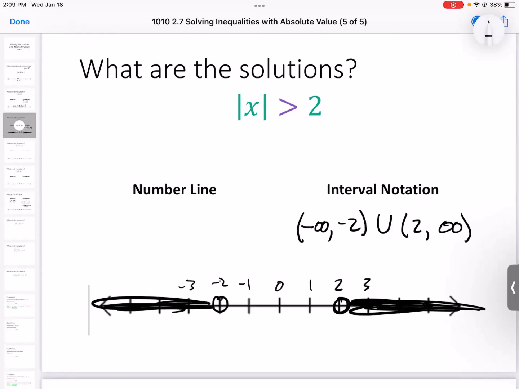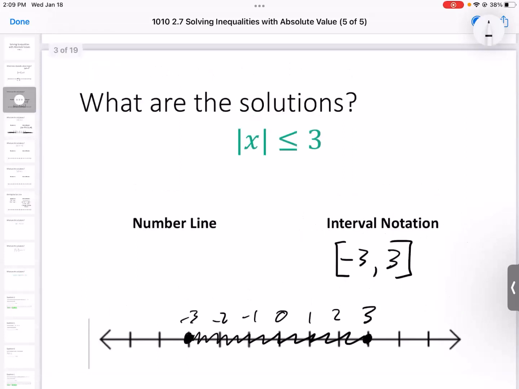And the difference is if you have the absolute value is greater than a number, then you've got to get everything bigger than that number, as well as all of the negative versions of that, versus if you have the absolute value is less than a number, then it's everything smaller than that, but you don't want to go too far into the negatives, because if you plug in a -5, -5 is less than 3, but the absolute value of it isn't. So all inequalities with absolute values will look like one of those 2 forms, depending on whether it's less than or greater than.